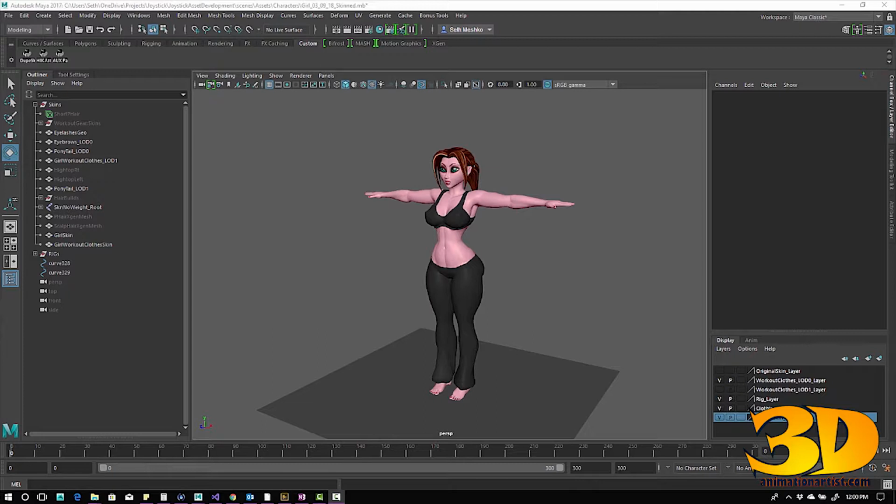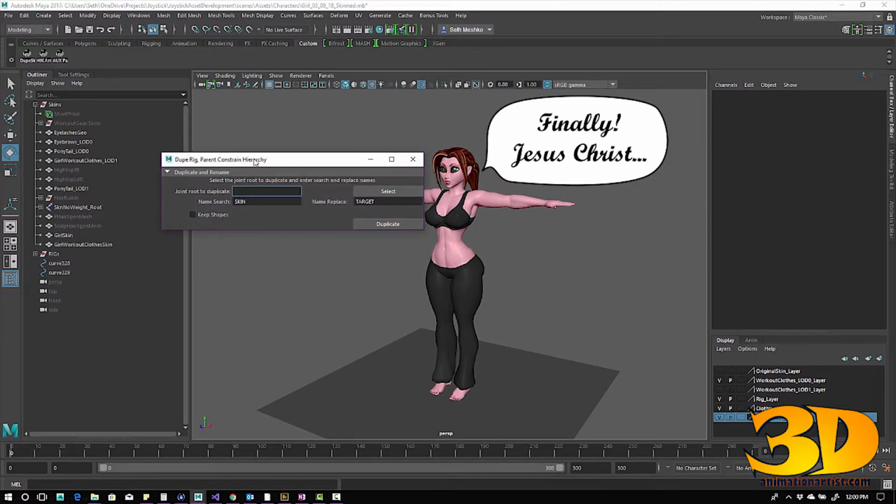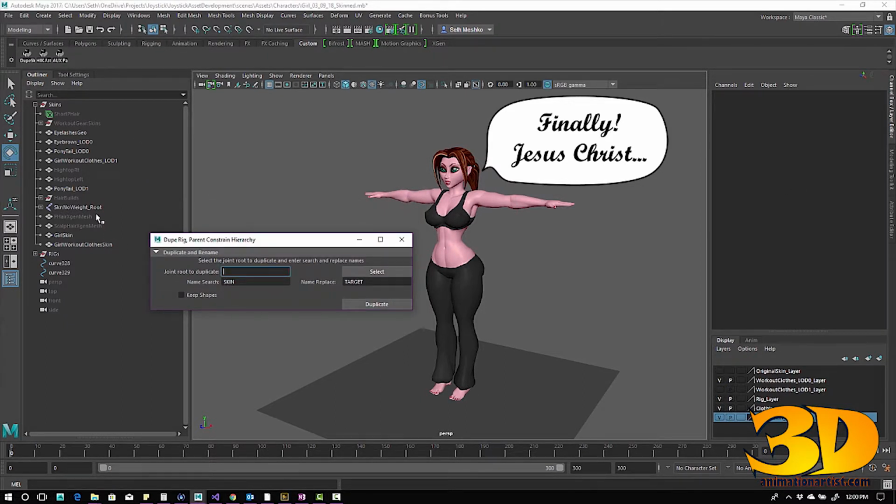Okay, so there we go. That's all of the how and the why behind it. But let's go ahead and look at how to use it. I've got this script saved up on my shelf up here. I'm going to go ahead and open it up. It's just going to open up this GUI. It's super easy to use this thing.